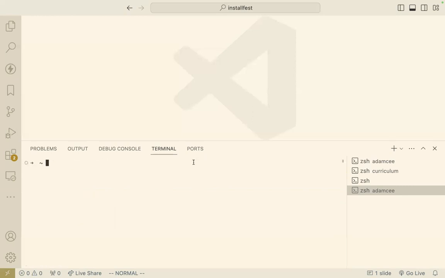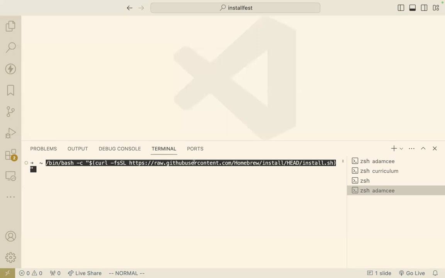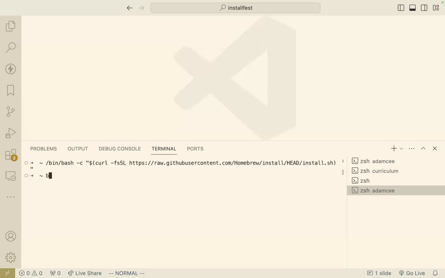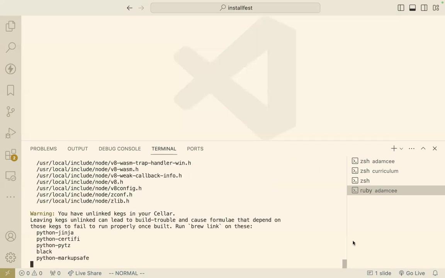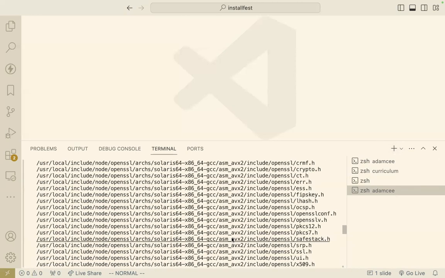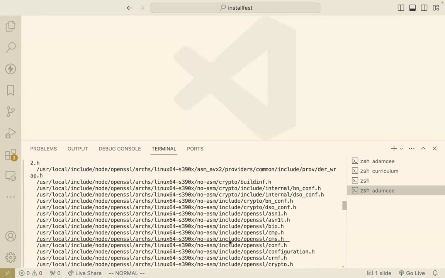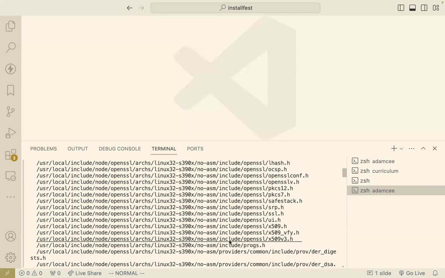So please do go ahead and install Homebrew with this command that I shared in the Zoom channel if you haven't. And if you have, go ahead and run Brew Doctor. And I'm probably going to kill mine as soon as it starts, because sometimes it takes a long time. So actually, it went pretty fast here. This is going to spit out a whole bunch of stuff. All these programs on the command line spit out a whole bunch of stuff.